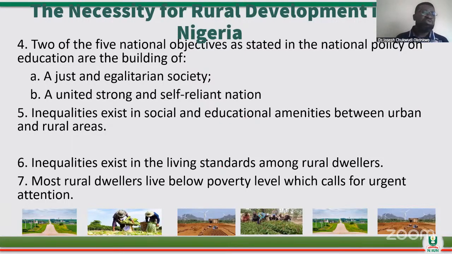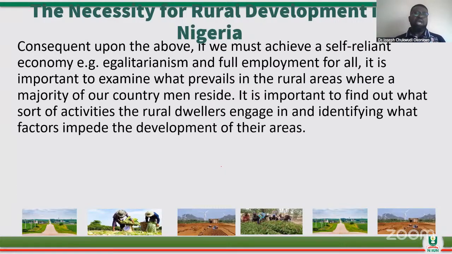The number six reason why rural development is necessary in Nigeria is the inequalities that exist in the living standard among the rural dwellers. And then lastly, most rural dwellers live below the poverty level, which calls for urgent attention to improve their lot. Okay, when we think about this entire listing, these seven necessities why rural development is important in Nigeria, if we must achieve any kind of development, we must consider the seven.